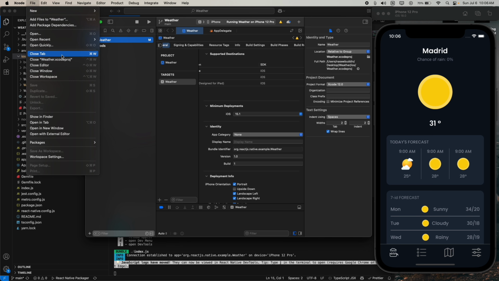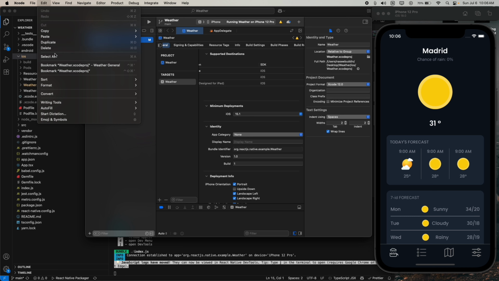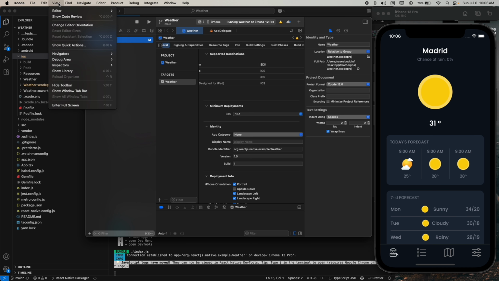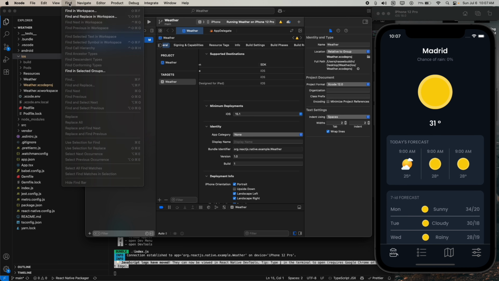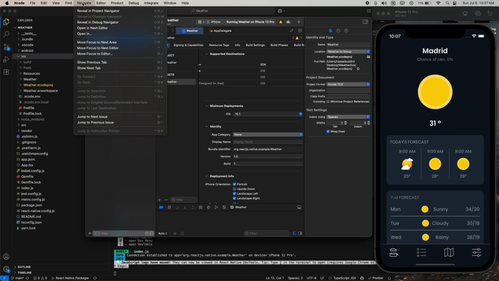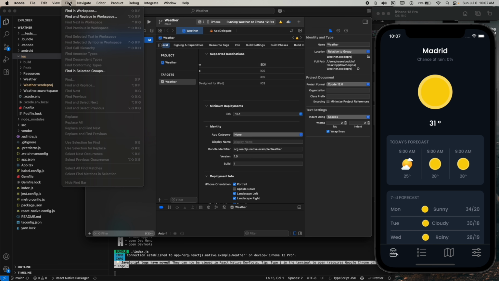In the new file we do not have anything to do, and then we have Edit. In Edit we do not touch anything, and after that we have View, and in the View menu we do not touch anything either. For the React Native developer, they do not touch anything in here. For the last 3 years I have not touched anything in View either. And in Finder we do not touch anything. And you can also find the workspace, anything. You can also replace the workspace.